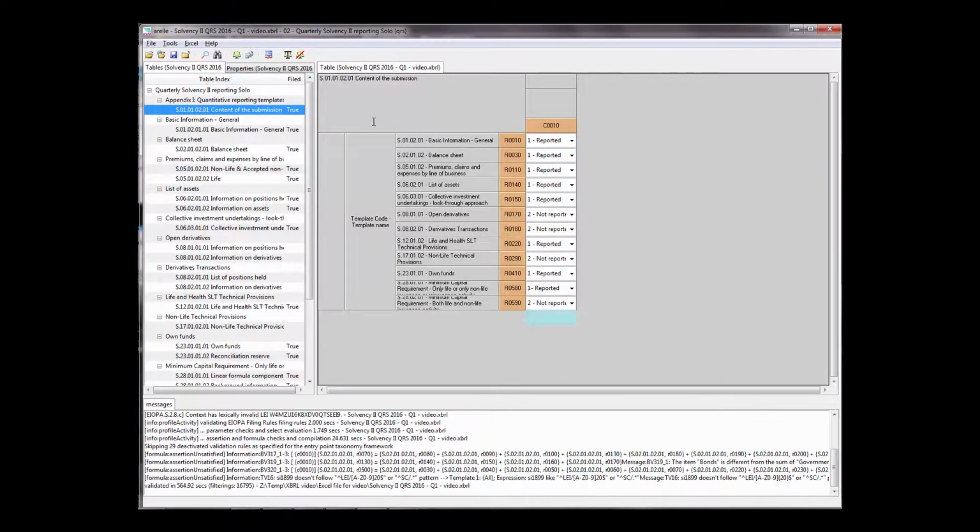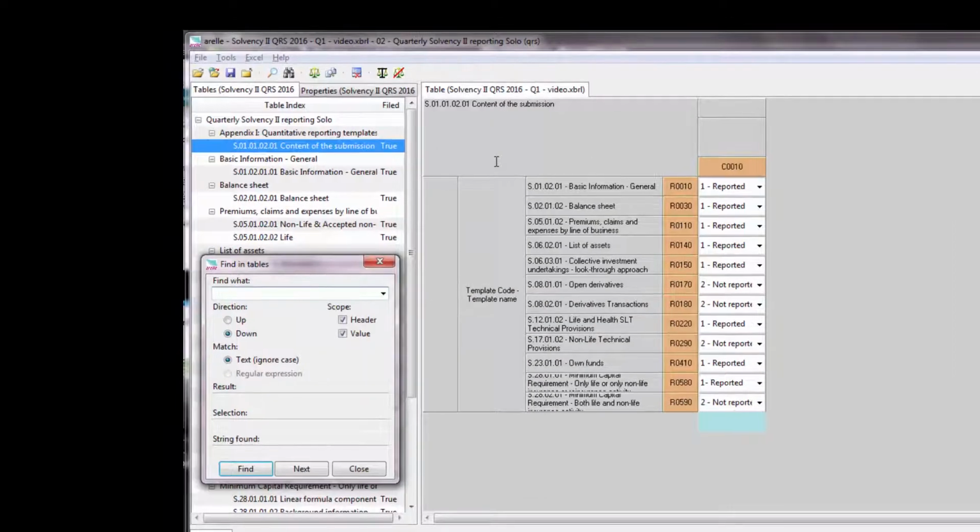One other very useful feature is the search mechanism. You can search on labels or values. As for the validation, you are located on the right table and the cell is highlighted in green.